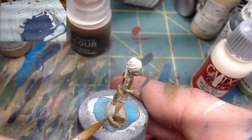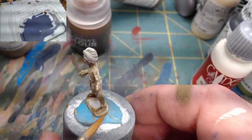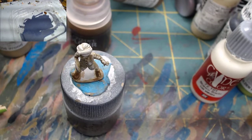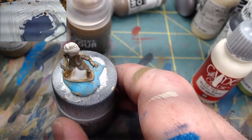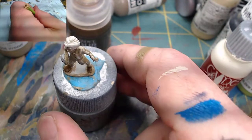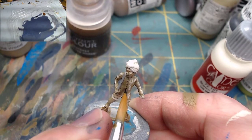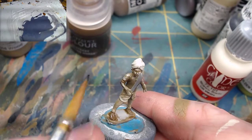The buttons may need to be a darker brown to stand out, so that's okay. Or even black. Yep, I think I'm just going to do that. Normally my go-to black color, which I recommend highly, is Scale 75 Flat Black. But to save time, I am just using the Vallejo black that's on my table right now.